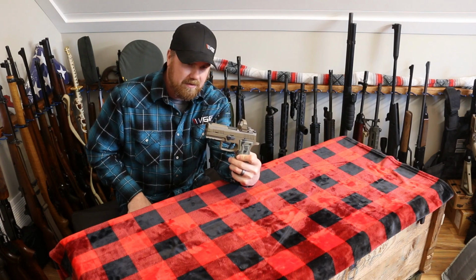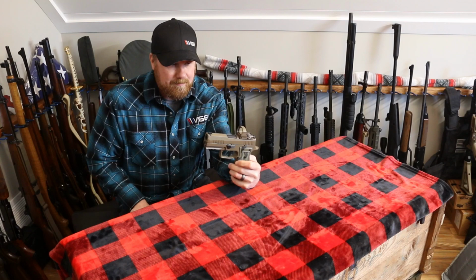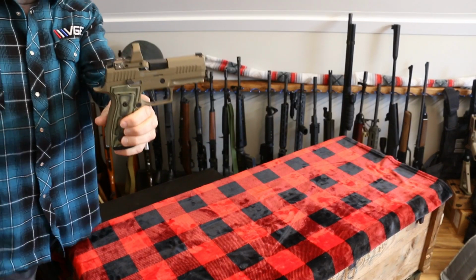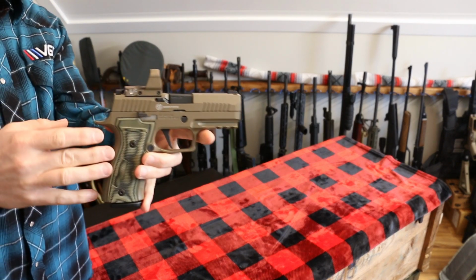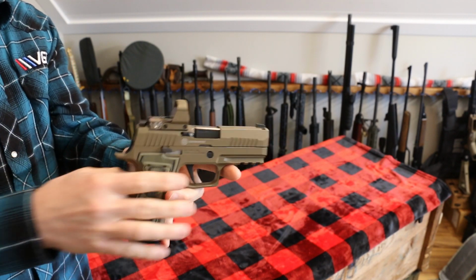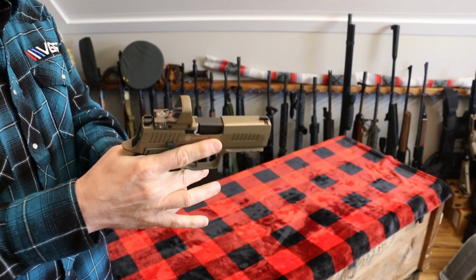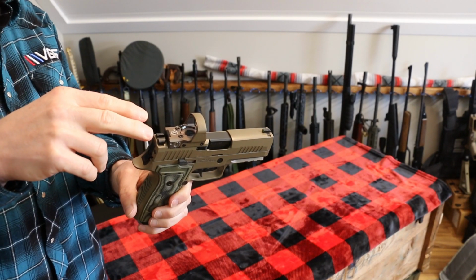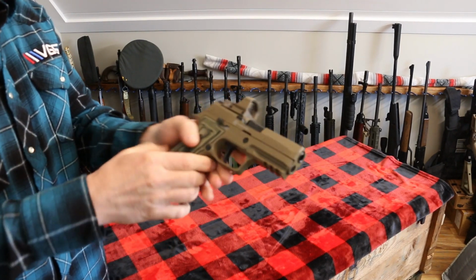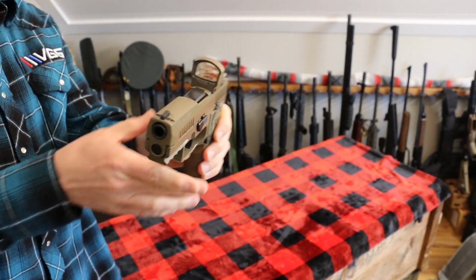This is a new gun to the collection. Do have a separate recent video on it. I just absolutely love shooting this handgun. This thing feels amazing. It's got the AXG aluminum lower grip as opposed to the polymer. So we got an all metal gun, which I prefer. I have the loopholed Delta Point Pro on top. Thing is just wherever the dot is, the bullet goes. I'm really digging optics now.